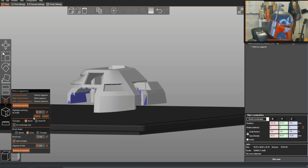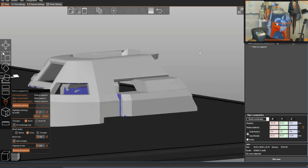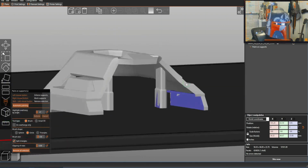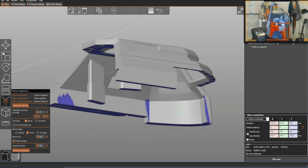So I want to remove some of this because I think if you hold down the Shift key, that gets rid of it. Yeah, okay, so the Shift key acts like an eraser because we don't need supports on these areas here. So I'm going to just erase all this because I don't want that. Just want to make sure I'm not erasing where I do need them. So you got to be careful with the eraser because it can kind of mess things up a little bit.